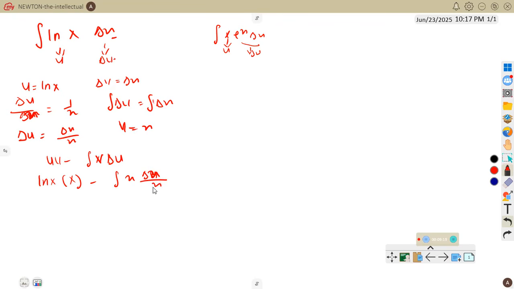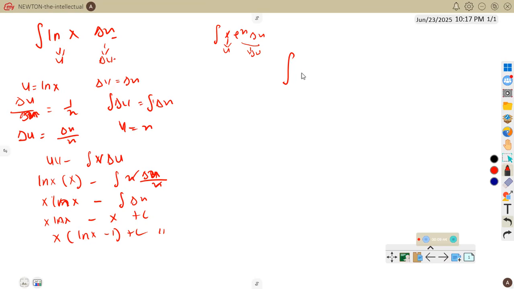dx over x. x will cancel out x. So here we have x natural log of x minus the integral of dx. So here we have x ln x minus the integral of this, which is just going to give us x, then we have plus c. Here we can factorize x out, so we have x times natural log of x minus 1 plus c. So this is our final answer. So very, very simple stuff. Let me see if I can take one more question.